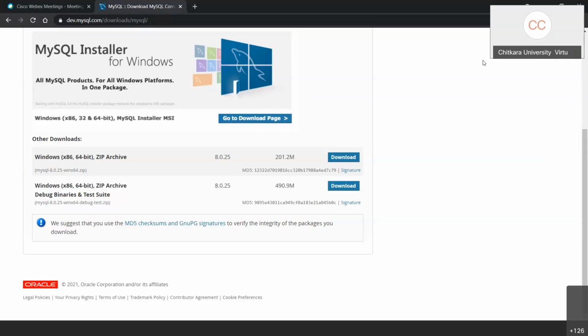Download any one of them and do the installation. In case you get stuck, kindly go to YouTube and check out the installation steps for MySQL. In case you still get stuck, ask your faculty. In case you're still stuck, tomorrow I'll guide you how to do it. And tomorrow we are going to start with the JDBC module, that means how a Java program can be connected to the database. That will be the end of the session.